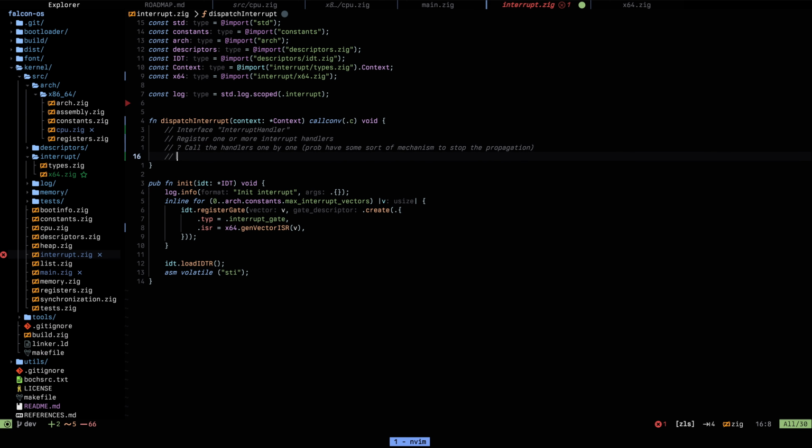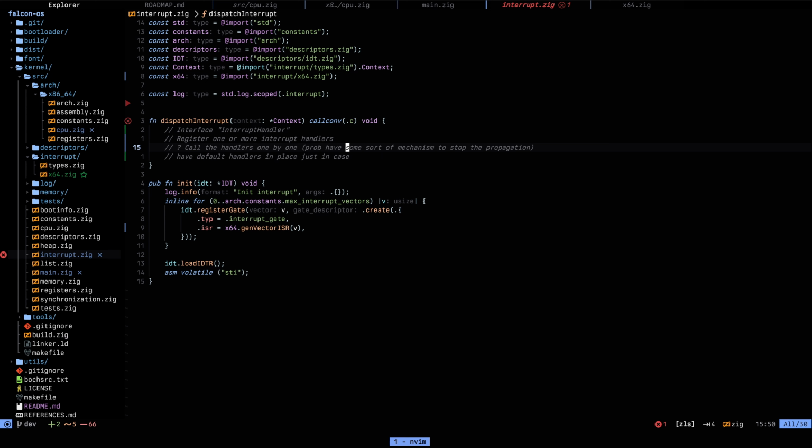And then we are going to also have default handlers in place, just in case. We have no handlers registered for that interrupt, basically. Since we have, other than the CPU interrupts, we also have user-defined ones.